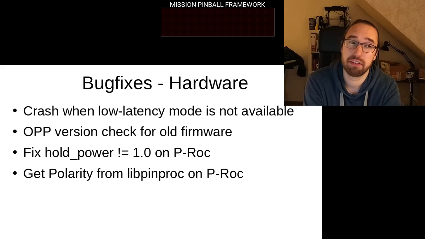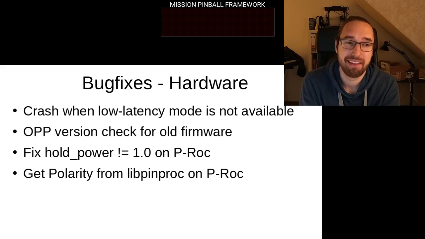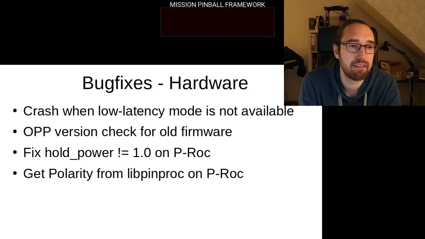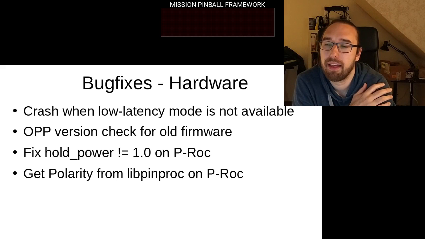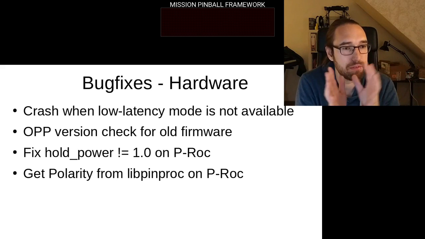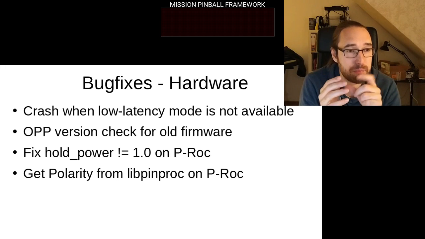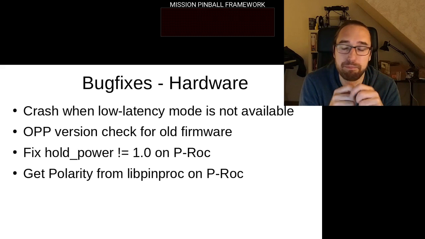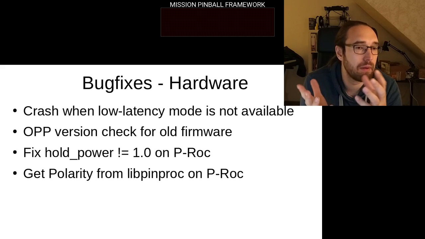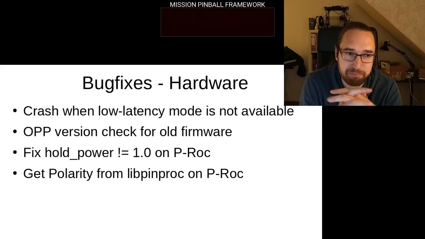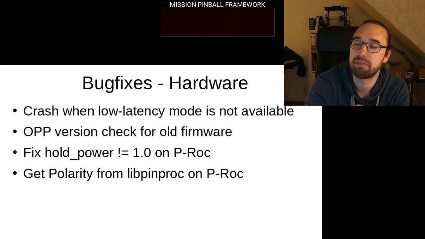We actually found an interesting bug on the P-Rock, where the P-Rock and the P3 Rock use exactly the same interface. It's LibPinProc, it's a library. And we did exactly the same on the P-Rock and the P3 Rock, and it worked on the P3 Rock, but not on the P-Rock. On the P-Rock, instead of pulsing a coil, it would be stuck on when you have hold power below 1. So that's really unexpected. But luckily, it's probably something they fixed in a later firmware version. But luckily, we found the bug and it's fixed now. But it's kind of unexpected.